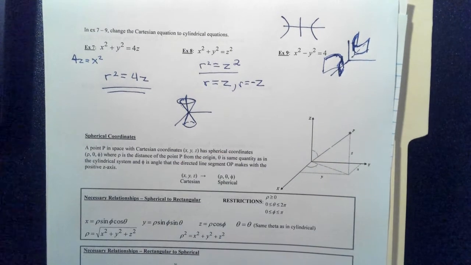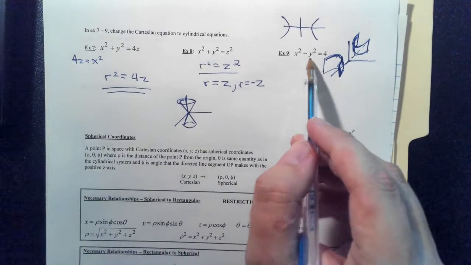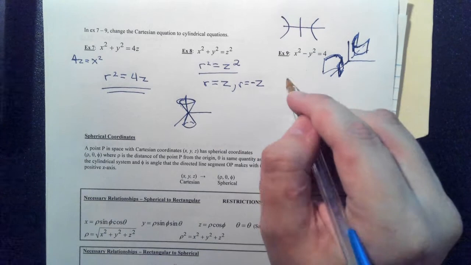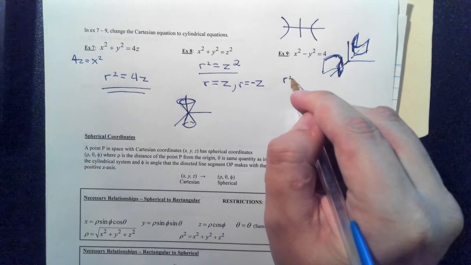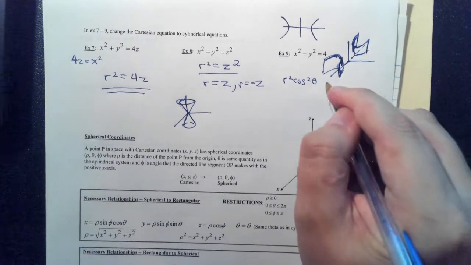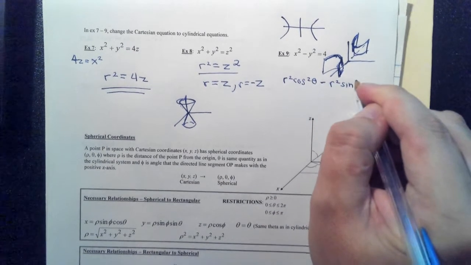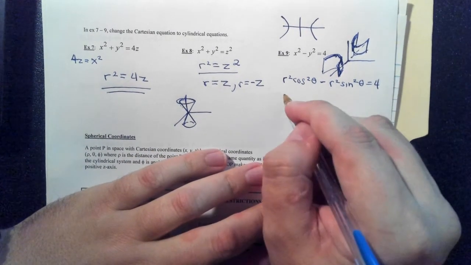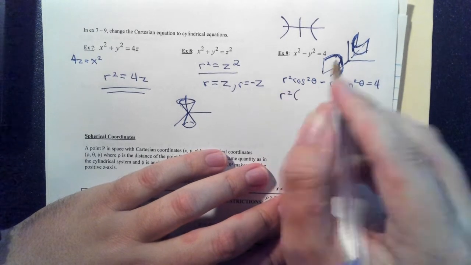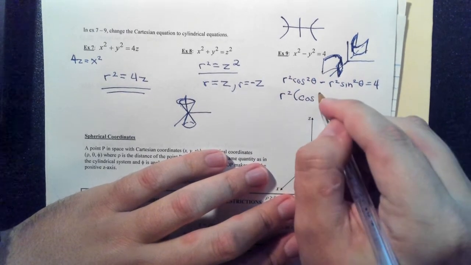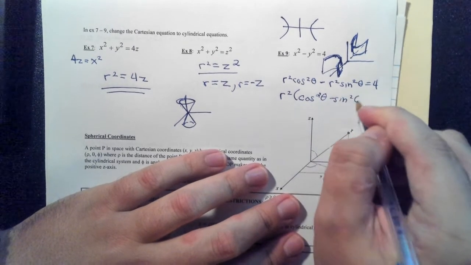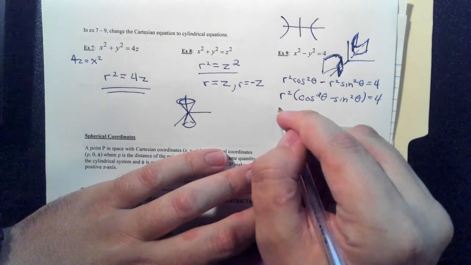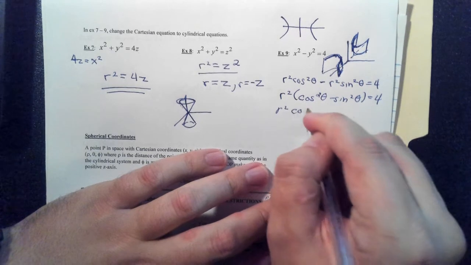Anyway, though, what's the equation going to be? Now, I don't have x squared plus y squared, so I can't simply change it the way I did these. I need to think a little bit harder. X squared, well, x is r cos theta, so that would be r squared cos squared theta. Y is r sine theta, so I can square that. What do I get here? Well, it's not particularly pretty. I can factor out an r squared and be left with cos squared theta minus sine squared theta. This product is equal to 4. I can't do much with that. I can rewrite this as r squared times the cosine of 2 theta.